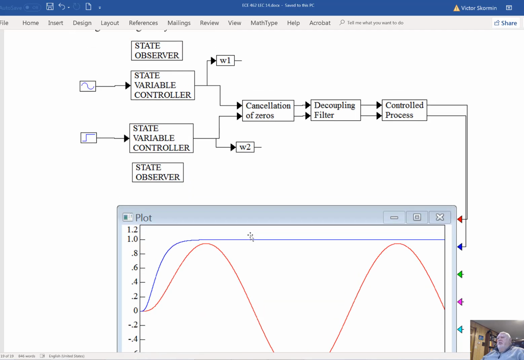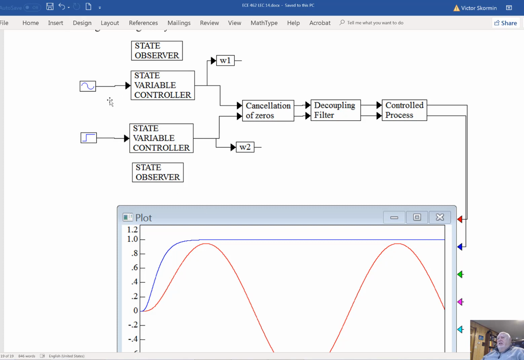Now I want to show you the beauty of independent access to individual outputs. Look, the second output I want to be defined by a unit step reference. So it's supposed to undergo the transient process with the required settling time and required overshoot, and then it should yield the steady state value equal to 1 because it is driven by a unit step reference.